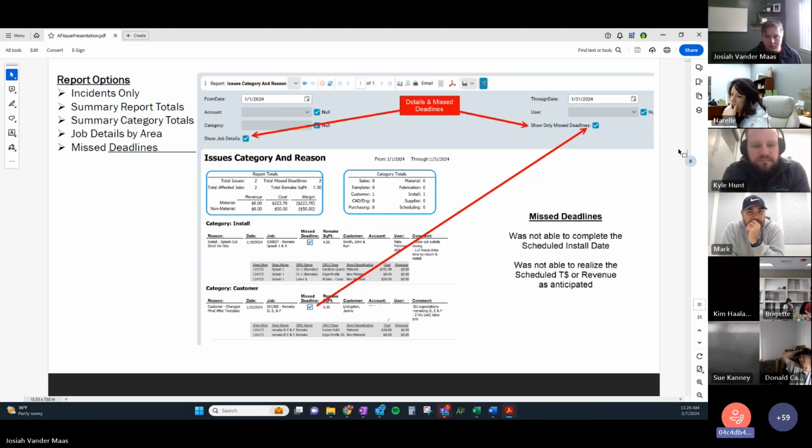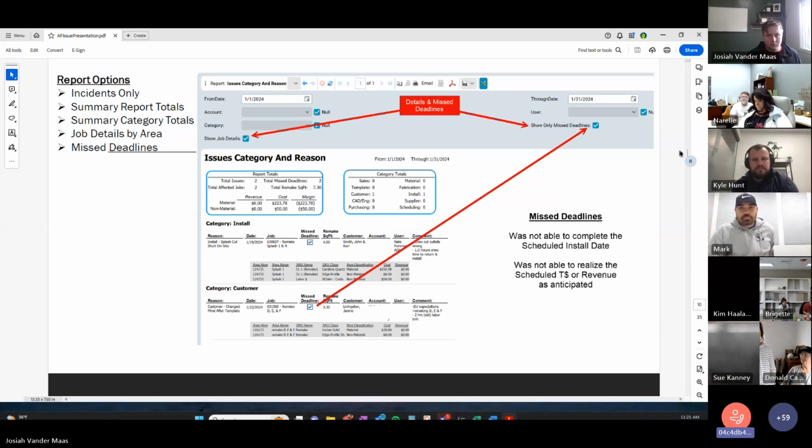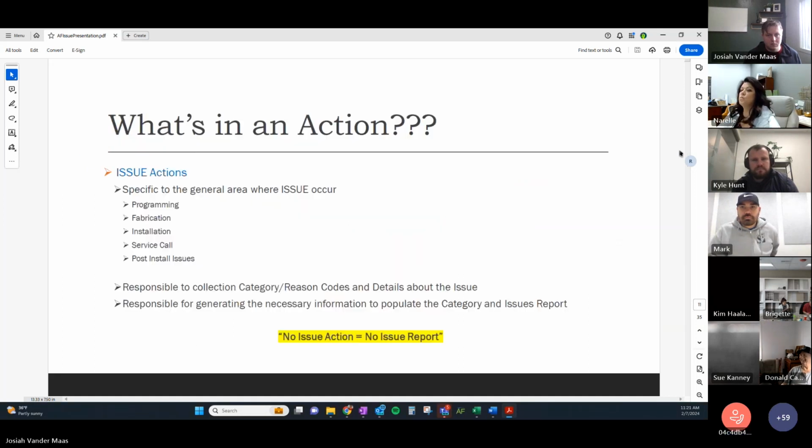Deadlines is where we have missed our goal, our target date. We haven't been able to realize the revenue we were hoping to gain. And if you're in the Think Solutions process and concepts, we definitely want to make sure we realize our key dollars on the days that we have anticipated to gain that revenue.